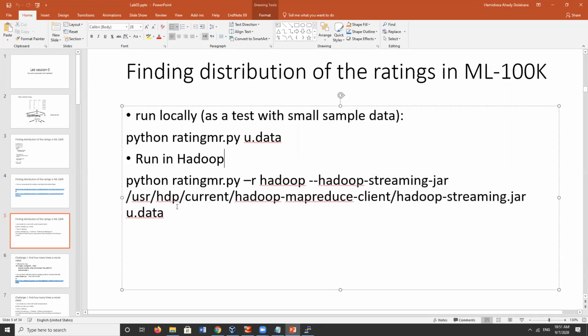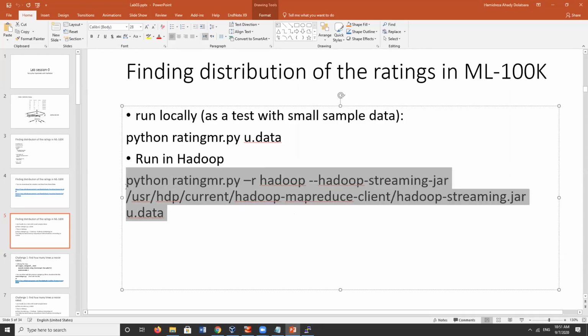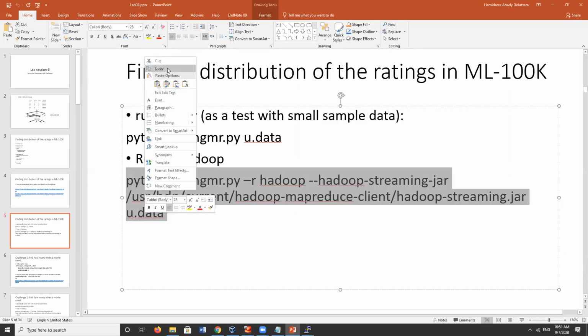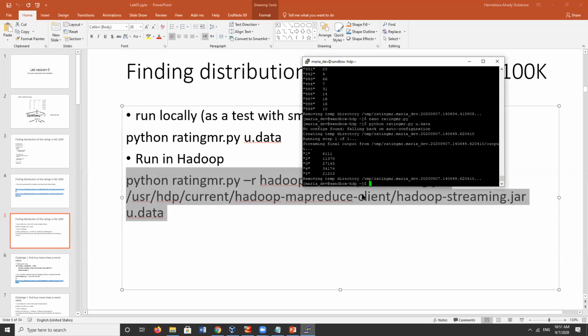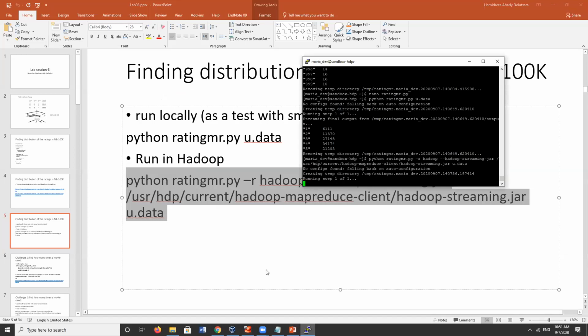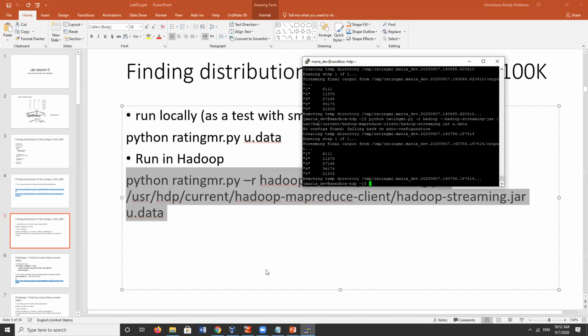So again, if you want to run over the Hadoop ecosystem, copy, paste into your terminal. And the same result, but this time we used the Hadoop ecosystem. So this time it ran in parallel.